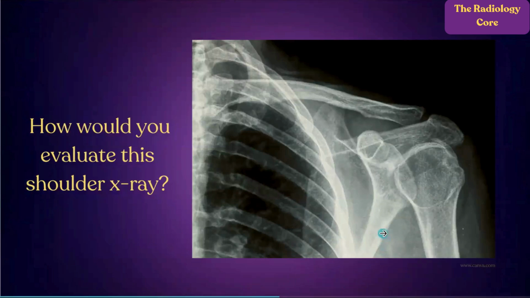In addition, I would also make sure that I am lowering my mAs. This looks like it's too dark, but again, the centering is off as well. If the CR placement was more inferior, so 1 inch inferior to the coracoid process, then this image would be centered better, which would give us an overall better image quality and a diagnostic image. So it looks like the centering was more in this area here, more like the medial border of the scapula. Instead, we want to center 1 inch inferior to the coracoid process.